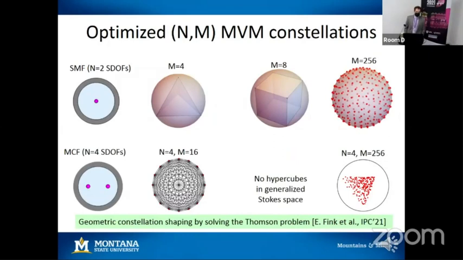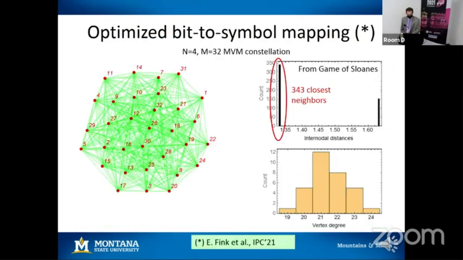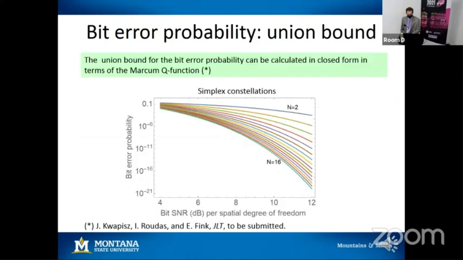Okay, thank you. And I have a second question on the union bound of the bit error rate slide. Maybe I misunderstood it, but did you say that you are about to publish a new expression on this? Yes, the union bound for Stokes vector modulation and for polarization shift keying is published. However, the generalization in the higher dimensional Stokes space is non-trivial. It requires, I don't know, about 30 pages of calculation, and we are going to publish this calculation.